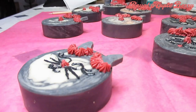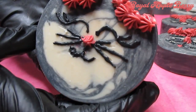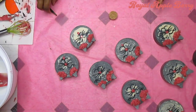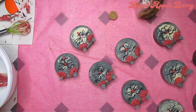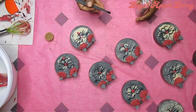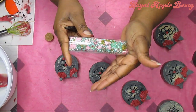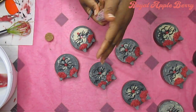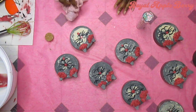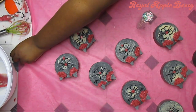All right, guys, so I'm going to bring you back once I am done doing these. All right, guys, so I've done everything that I'm going to do as far as faces, and my mom bought me a bunch of sprinkles, different types of sprinkles, for Christmas. She bought me like 9 of these, and they're all different kinds.